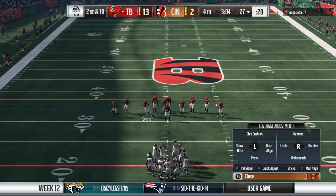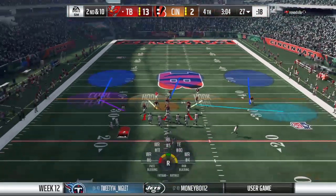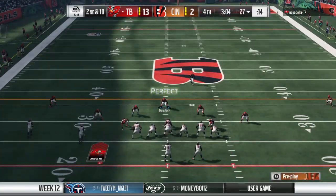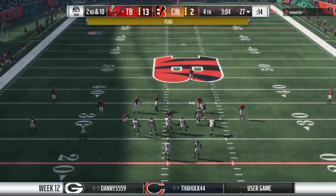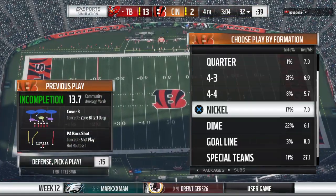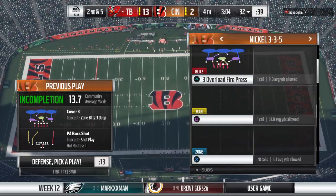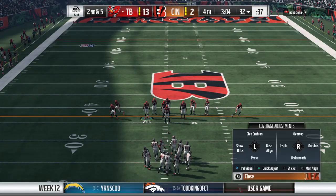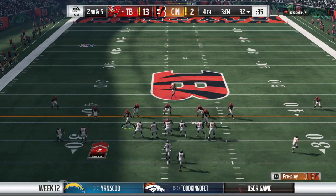And on 2nd and 10 now. And now whistles and a flag, and I think we got a jump here. So they jumped on the left side of that line. And you know when you're at the end spot, you are like in the starting blocks, waiting for the pistol to fire and go, and he jumped a little bit too early.